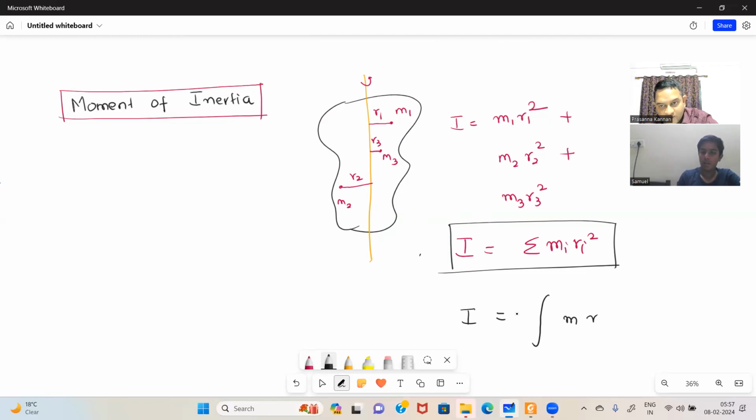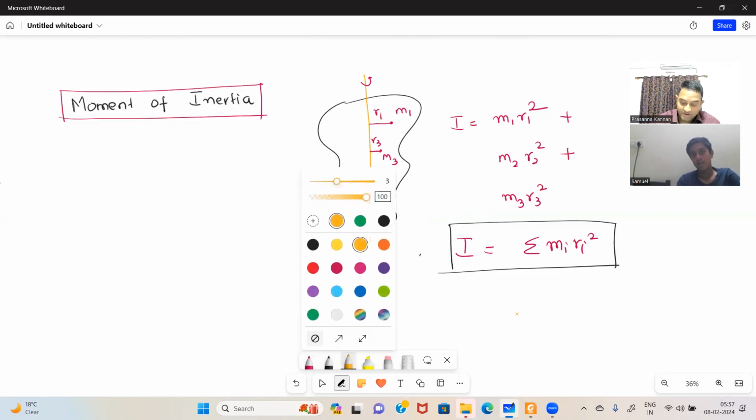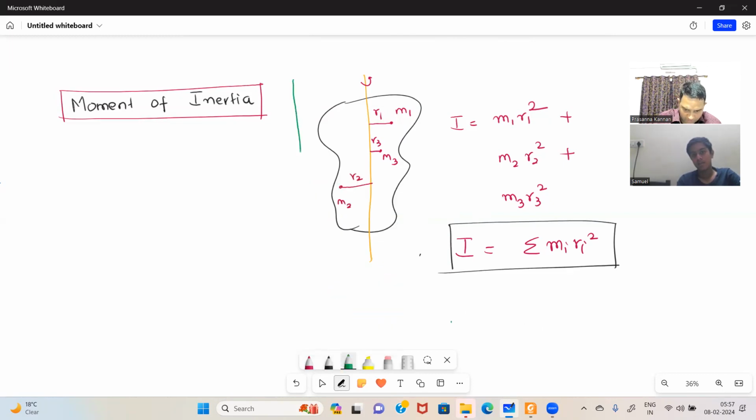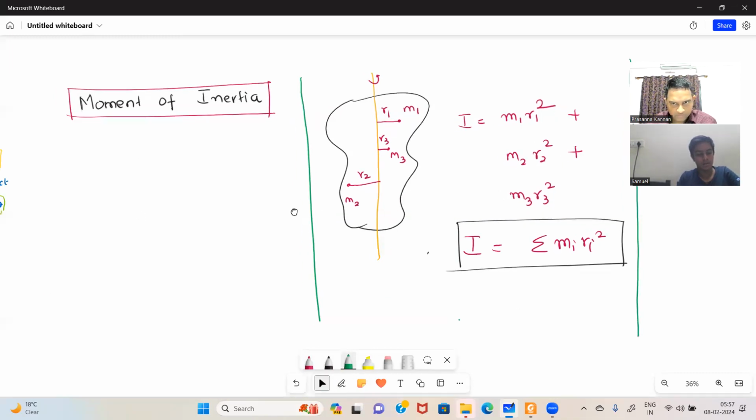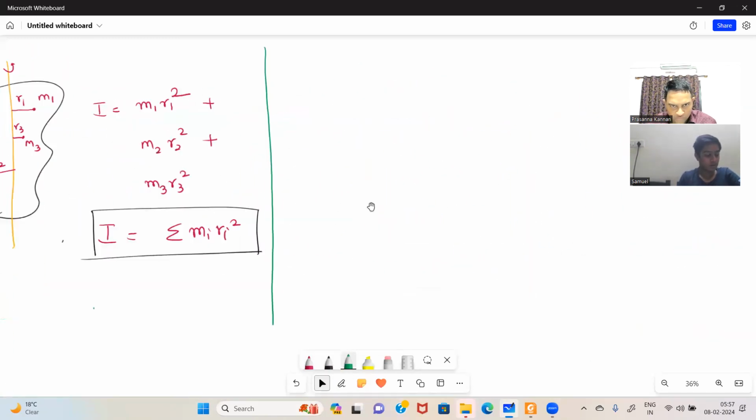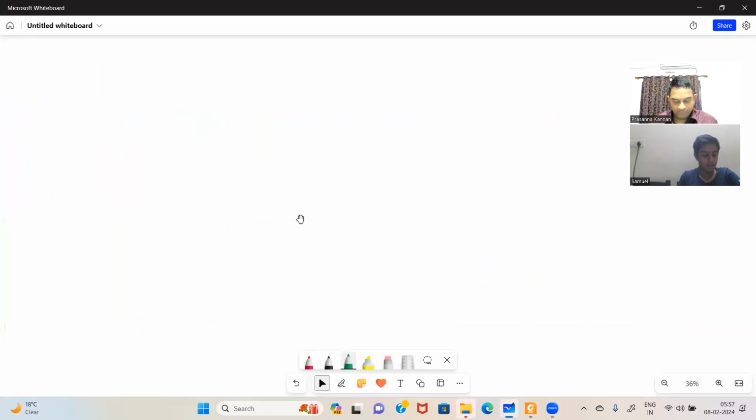So how do you do that? We are going to see. For one or two bodies, I will show you. Rest of it, we can go by the list given in your textbook. In your textbook, there is an entire table which you need to remember of the list of moment of inertia. We will do for one or two, just to give you an idea of how it is done.